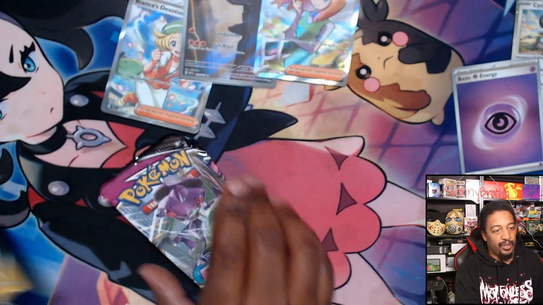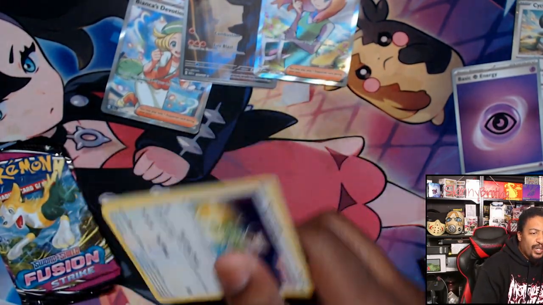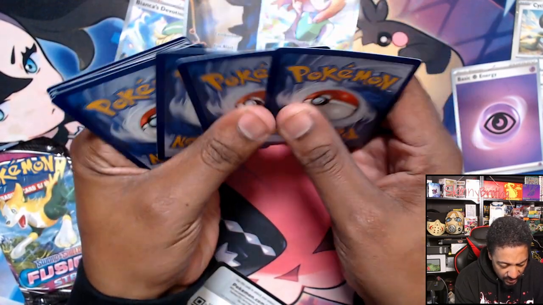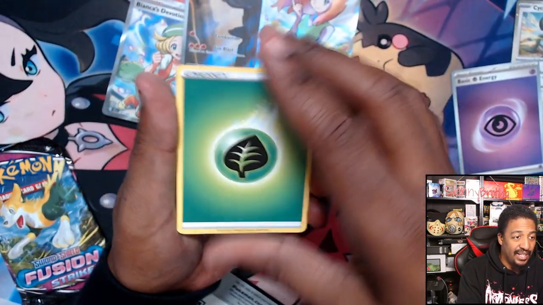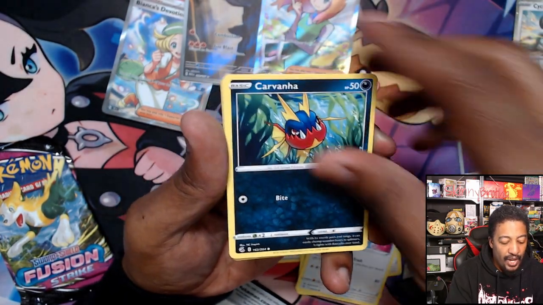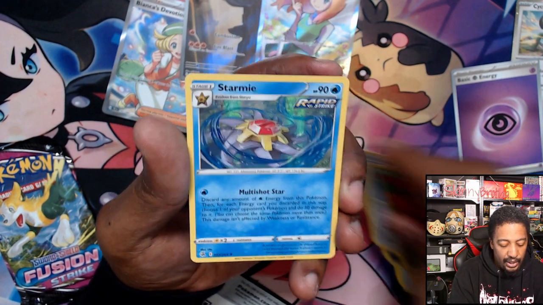We're gonna actually start with the Fusion Strikes though, and get right back into it. Fusion Strike, some people love the set, some people don't like the set. I know, shout out to Cool Trainer Ryan, I know it's his best set there is. A little trainer code for you guys. Cards are kind of stuck together. One, two, three, four. Energy, Lopunny, Cross Receiver, Semi Sage, Schmirgle, Carvana, Lampearl, Vorpeko, Skarmory, Spider, and a Star Me Holo.